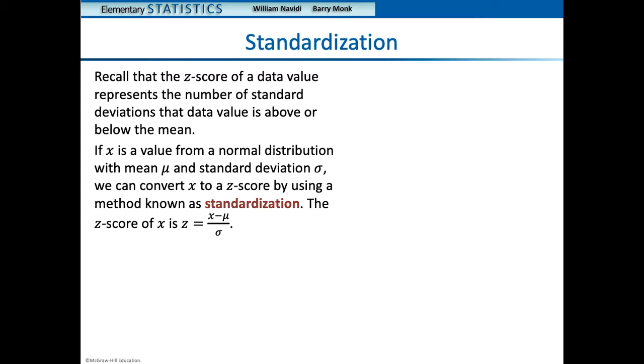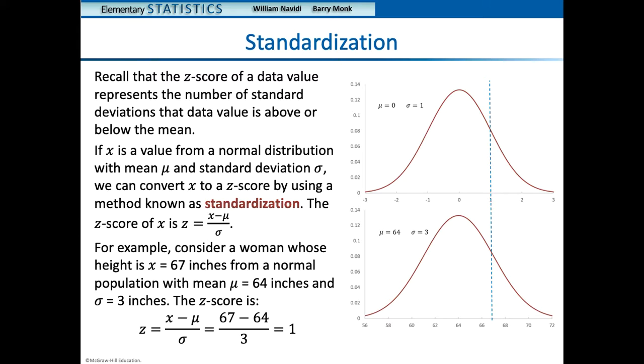Now, let's talk a little bit about this idea of standardization. Our goal is to be able to use a normal curve to solve applications, right? Which means we need to be able to identify specific areas underneath a normal curve so that we can use those areas to identify either a probability or a proportion, right? Based off of the concept we discussed earlier about the application of an area under the curve, under any density curve.